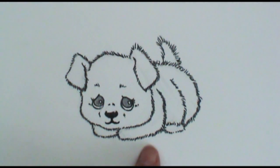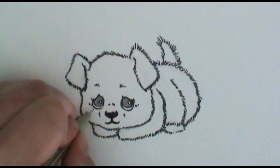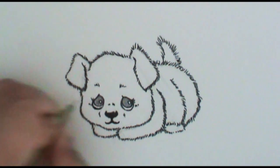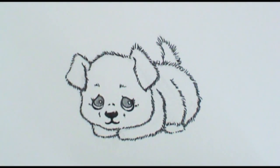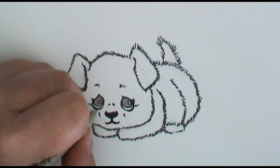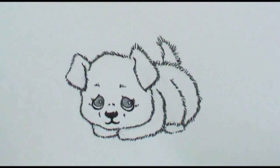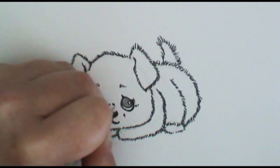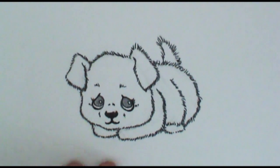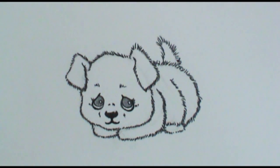I went ahead and finished inking him in — just went really carefully with all the lines. What I'm going to do is on his eyes, on this lower part, I'm going to thicken the line weight at the bottom of his eyes. That's going to give the puppy's eyes a little bit of a droop, which is going to create a little bit more of that puppy look — just like a dog giving you that begging stare, their eyes just kind of sinking down. Make sure to give it a couple good minutes to dry before you erase it, so you won't smudge or smear your ink.